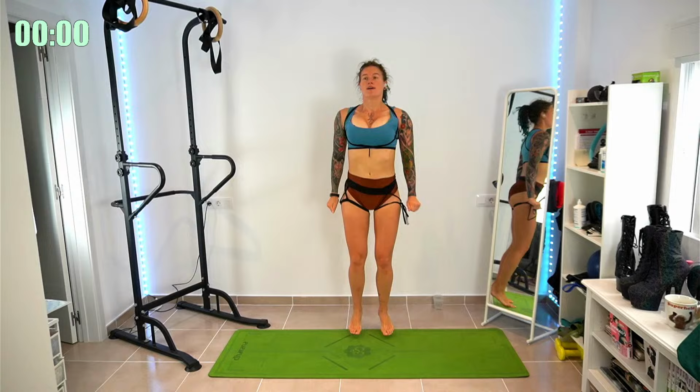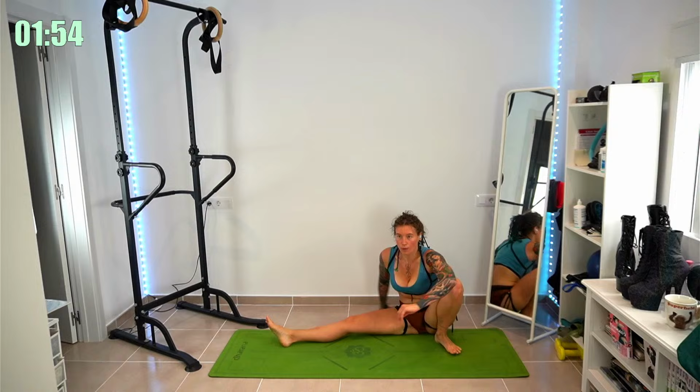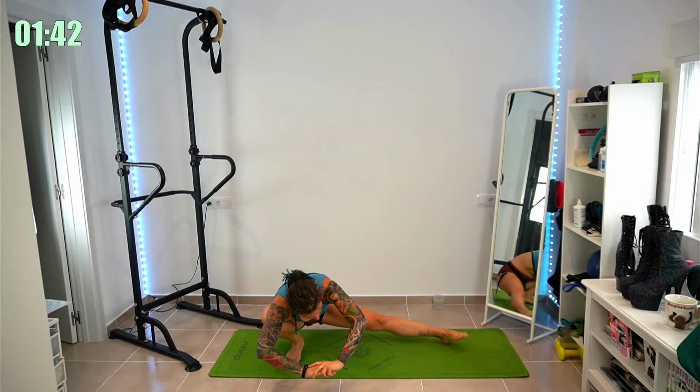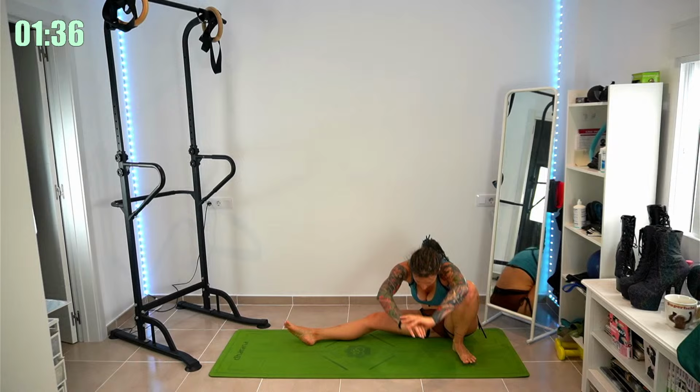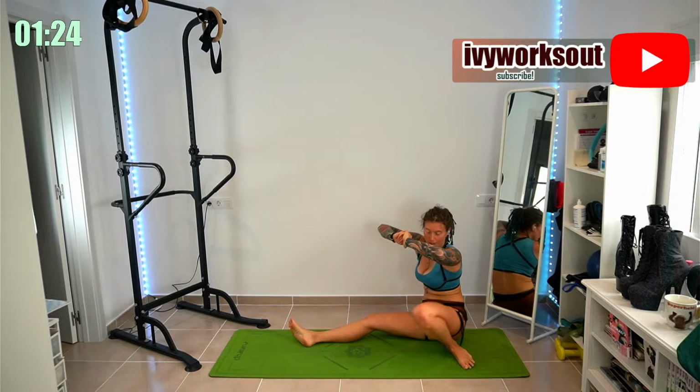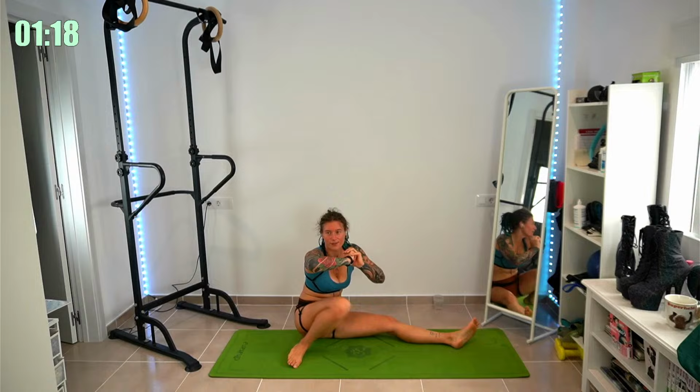So, the next move, guys. It's kind of a combo move. We're here on one side down. We try to get that knee down. If you have to have your hands on the floor, it's okay. Then you come up here. You come over to the other side, down, and knee down. If you're able to do that without touching your hands to the ground, perfect. If not, don't worry about it. It's still going to be a very good mobility exercise. Good hip mobility, ankle mobility.